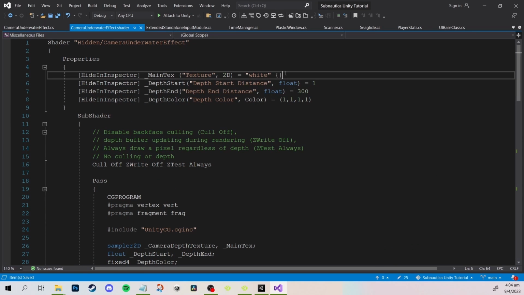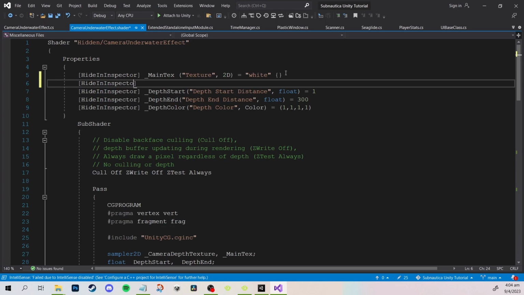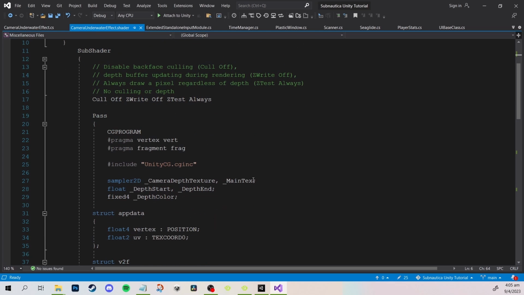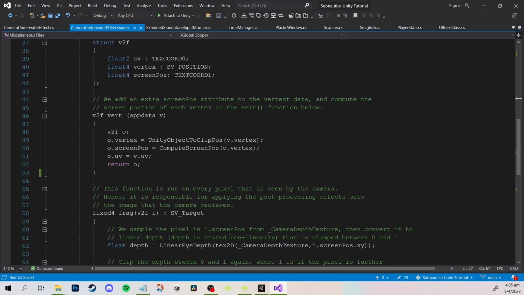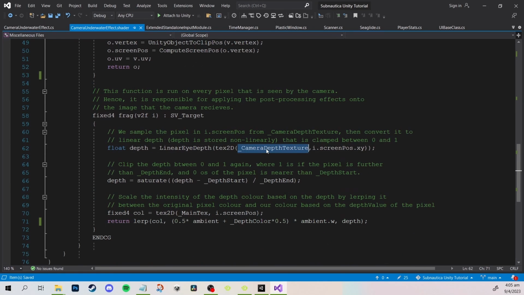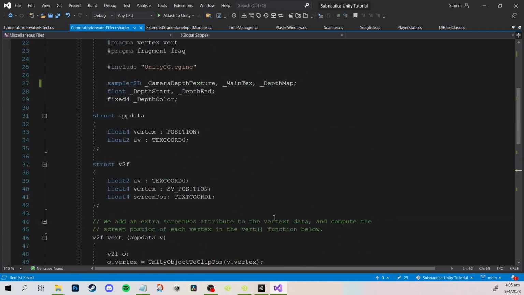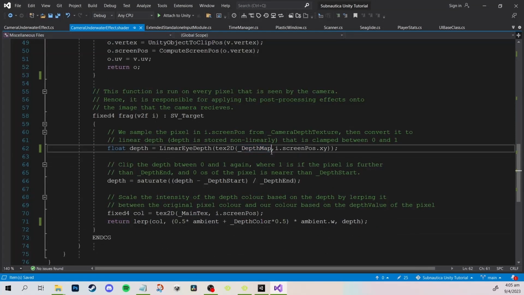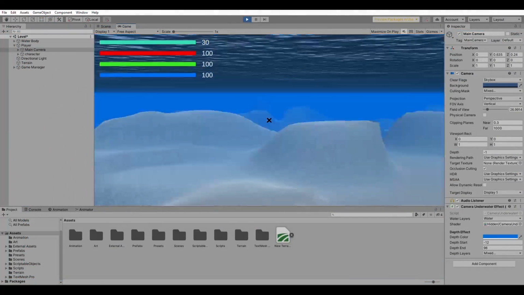So in our shader, we're going to need to add a new property that can receive the depth information from our other camera and apply it. So here, I'll be adding another property. Then after that, we go back to Sampler2D and we add a depth map. When we go back down to frag, here instead of using camera depth texture, which was the automatic one that we had before, we'll be using depth map, which will have the accurate depth from our secondary camera. So this is what the shader looks like for now.